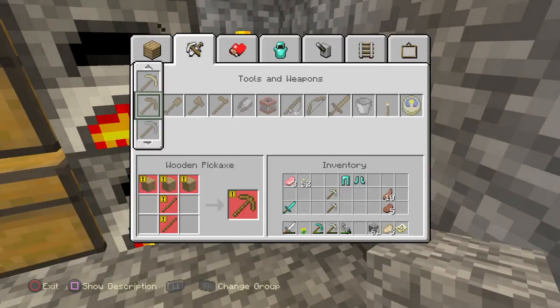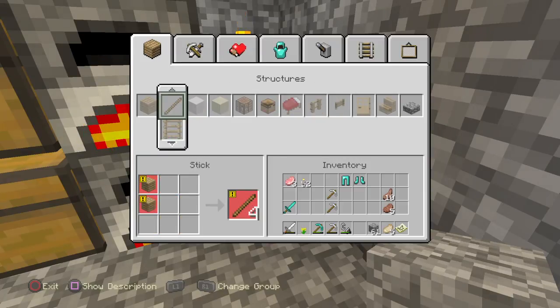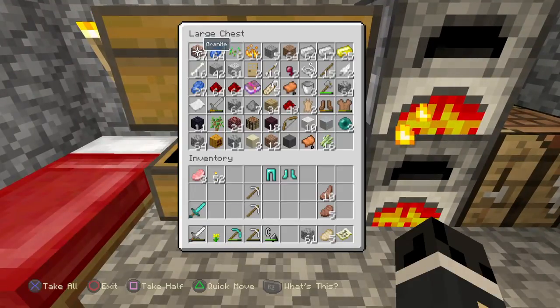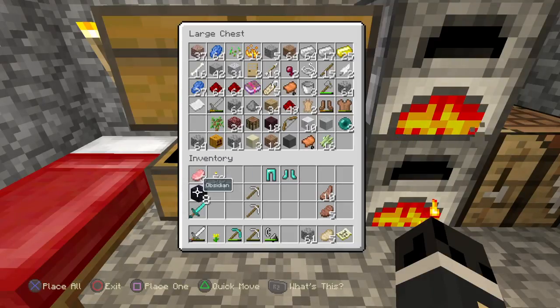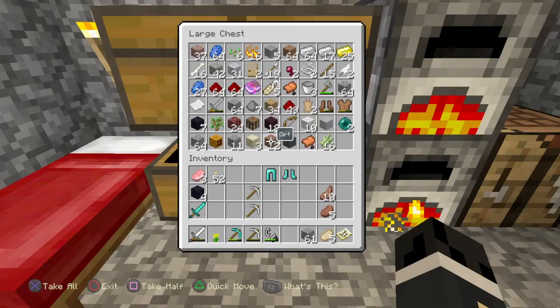Wait, I need to make... How do you make an enchantment table? I know you need 2 diamonds. That's obviously why I went and got them, but... okay. 2 diamonds, 4 obsidian, and a book. Please tell me I have extra obsidian. Okay. 4 obsidian. Do I have a book? Out of everything I don't have, do I have a book? Can I use an enchanted book? I don't think so.